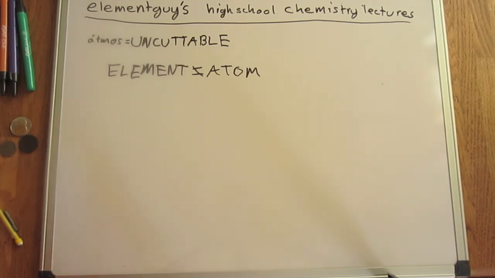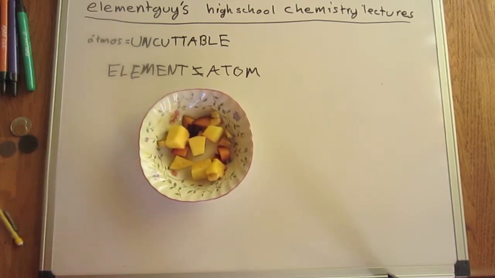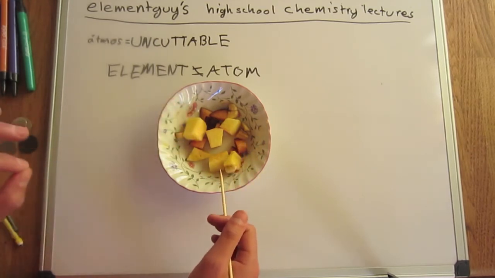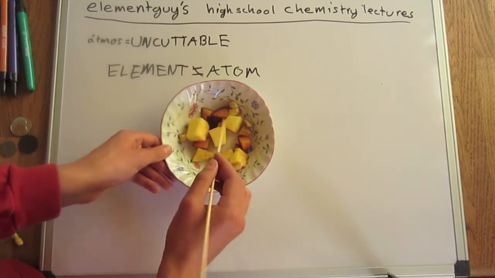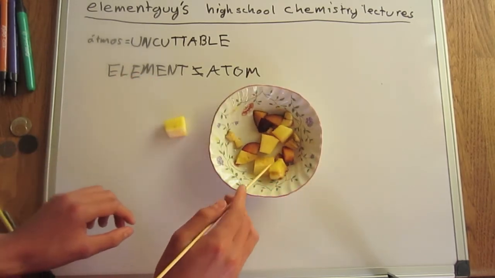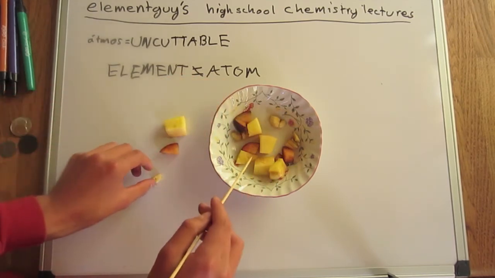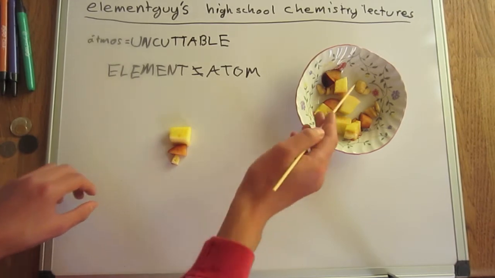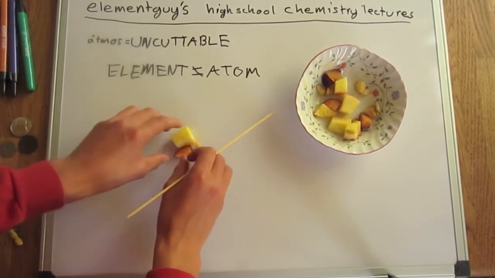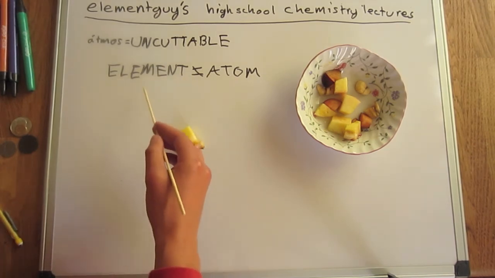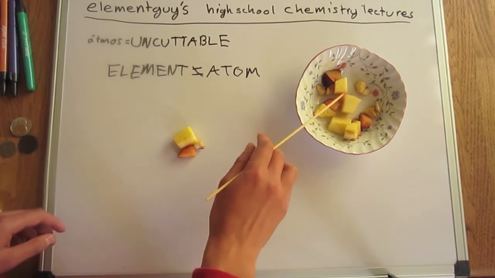Let me give you a more macroscopic demonstration that maybe you can relate with more. Here is some fruit salad. Now, if we pretend that fruit salad is some kind of a specific substance, we'll call it fruit salad. Well, now let's try to get down to the smallest unit here that is still fruit salad as opposed to a specific fruit. So if we take out a pineapple, and we take out a plum, and let's also take out a banana. Well, there aren't any other fruits here. So if we bring them all together here, and they are exactly in the same ratios, this could be considered an atom of fruit salad. Now, it's not actually an atom because atoms only refer to the smallest unit of elements, but it is the fundamental unit of this fruit salad over here.